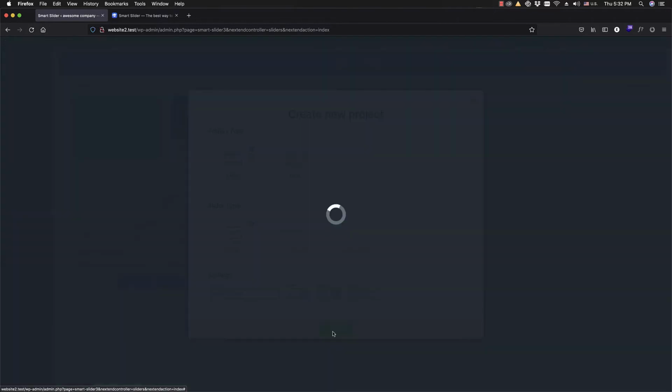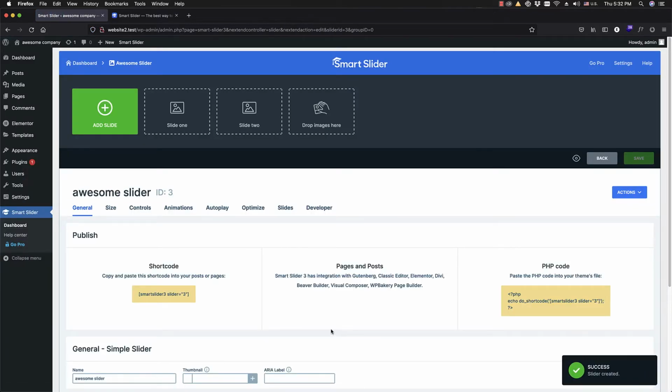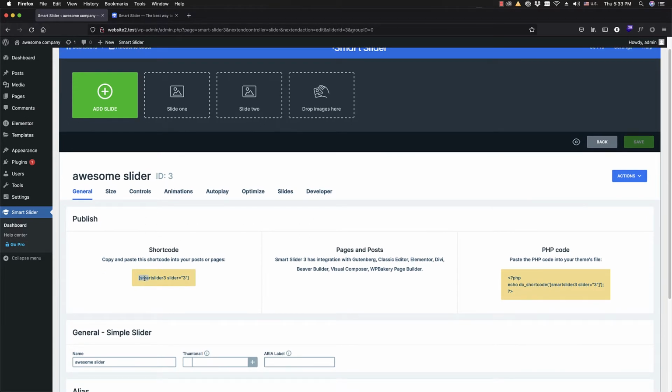And we're just gonna click on create, and whenever you create a slider, you have an ID and also a shortcode. You can use this shortcode anywhere that you want. You also have access to this PHP code, but you don't need any of them because it will add its own Gutenberg block, and you can just use that block in Elementor or any other page builder that supports Gutenberg blocks, or even just in the WordPress editor itself.